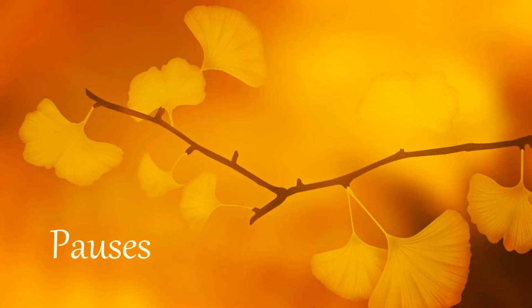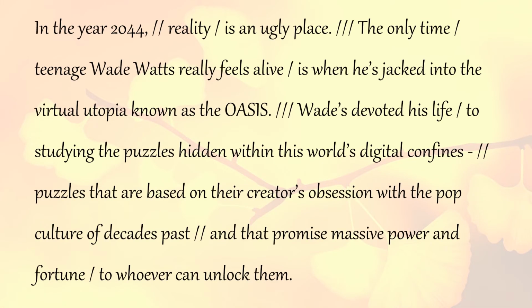To begin with, let's think about where we can take pauses when reading this text aloud. In a moment, you'll hear me read this text aloud in a way that feels natural to me. The longer pauses are marked with 3 forward slashes like this. 2 slashes show a smaller pause, and 1 slash shows a really tiny break in the overall flow. Now, listen to me reading it aloud and pay close attention to the pauses. Then pause the video and read the passage aloud yourself, trying to follow the pattern of pauses shown here.